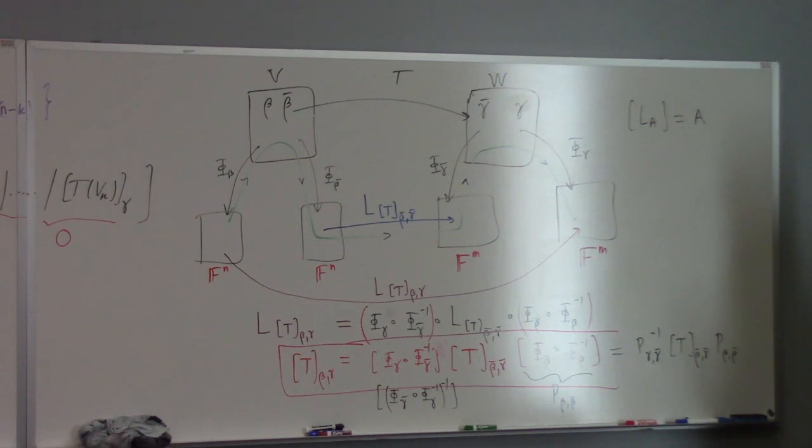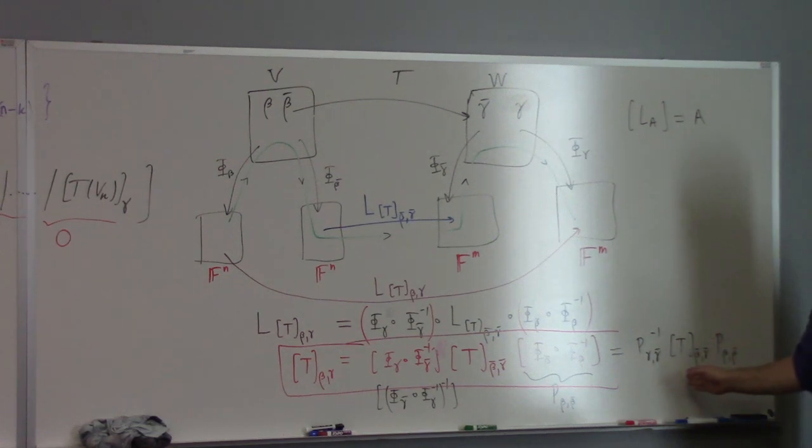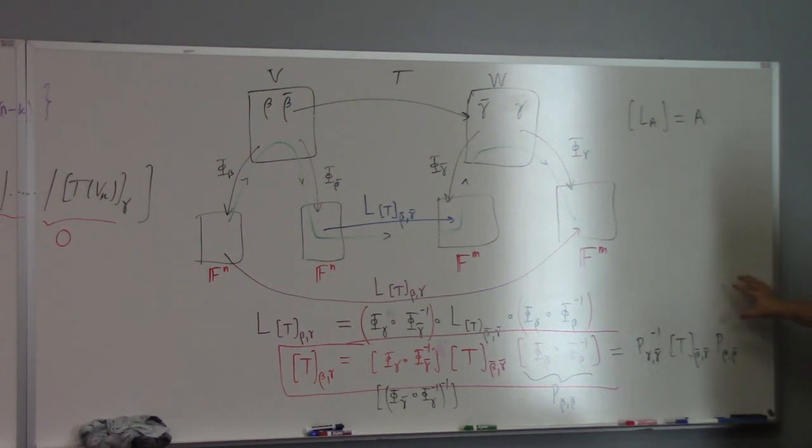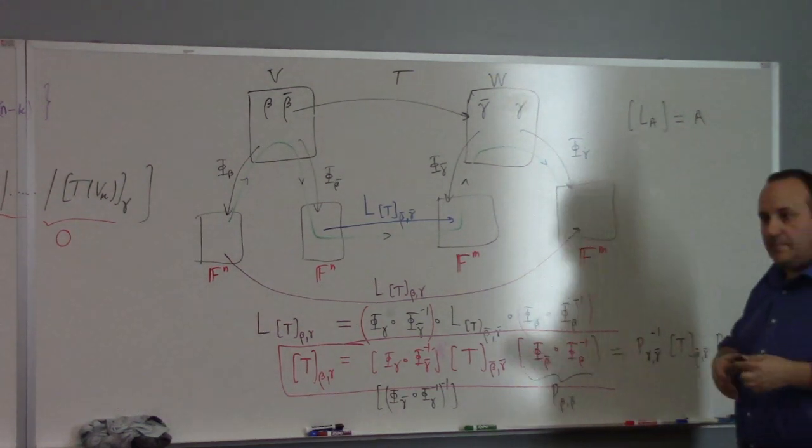You may remember this from 221 in the special case that we use the same basis in the domain and the range. Then this just becomes P inverse matrix P again. It becomes a so-called similarity transformation in that context. But generally, we have a different change of coordinates matrix here and there. And the one from the codomain appears as an inverse in the transformation, and the one from the domain just ends up multiplying. That's the rule. That's what we worked out.